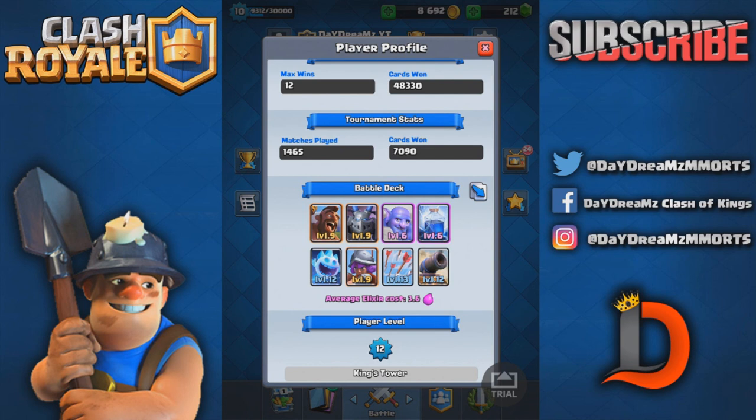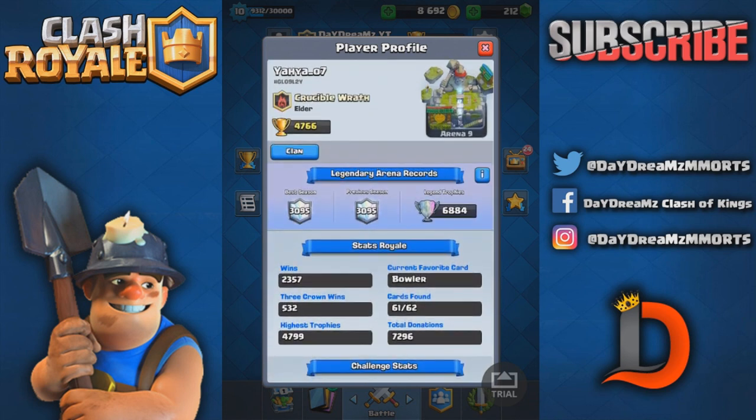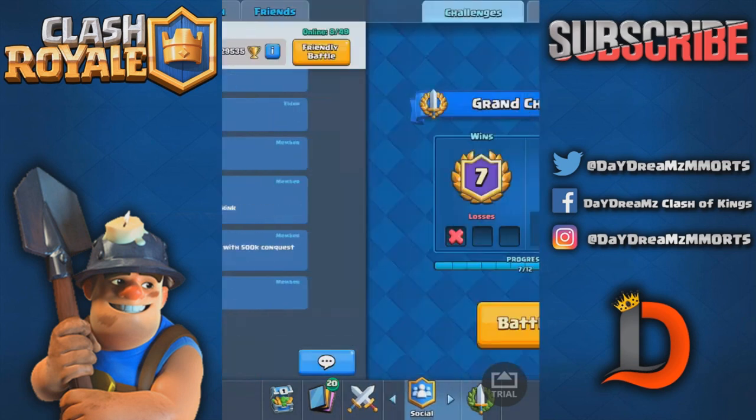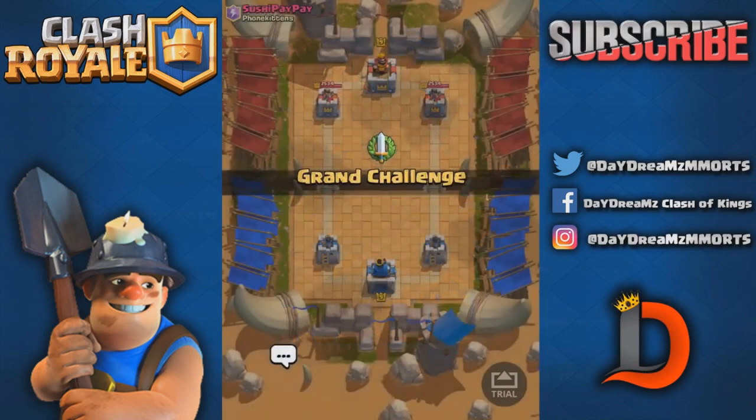So, just, yeah, you've got 48,000 cards won and 12 wins. So, you know, you barely beat me. Crucible Wrath from Yawa. Take it out. Stick it in your mouth and leave just the nuts hanging out. Alright, let's get in another battle. Sorry, guys. I'm a little tilted over the BMing.